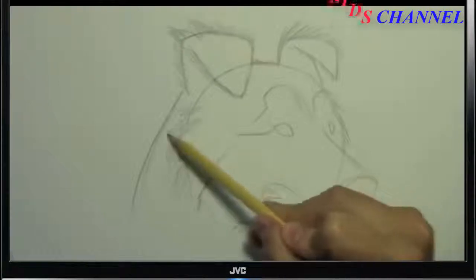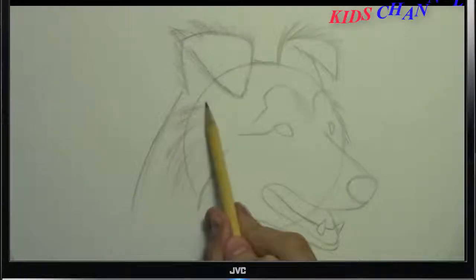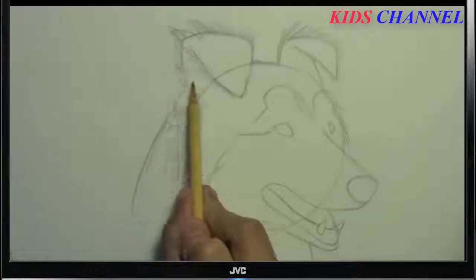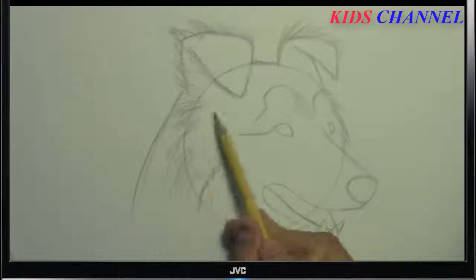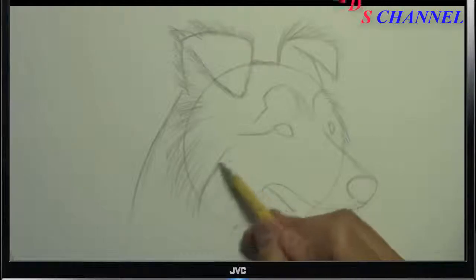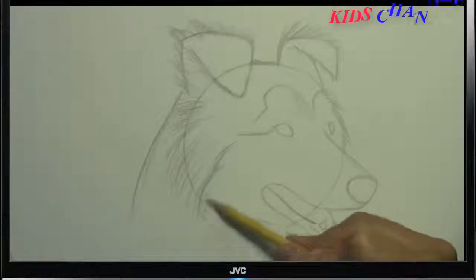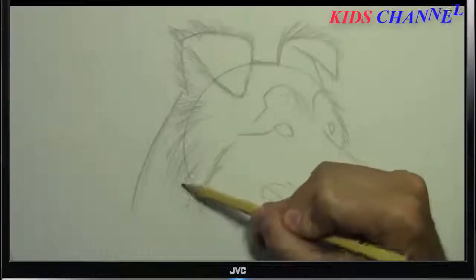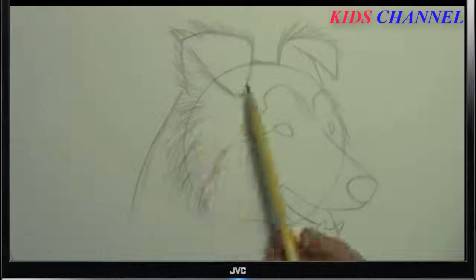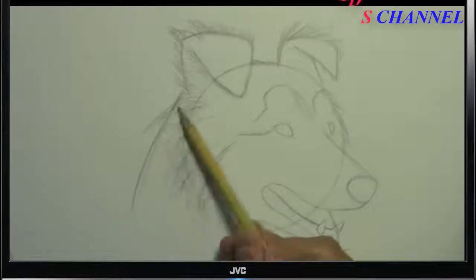These are all just rough guidelines, and I'm going to polish this as I go along toward the end of it. But then notice the change in direction here. It starts to go straight out and then actually joins with this hair at the base of the ears, which is curving upwards. So that's a little tip on getting the basic direction of the fur in that part of the head correct. And later on, we're going to be talking a lot about the balance of black and white in drawing a collie. I found that became a real definitive attribute, getting those darks and lights in the right place. And then over here where you see this long straight line, that line is a fiction. There is no clean straight line like that on a collie, no way.